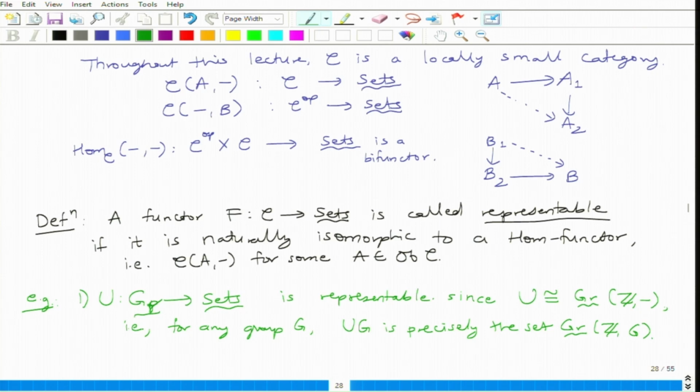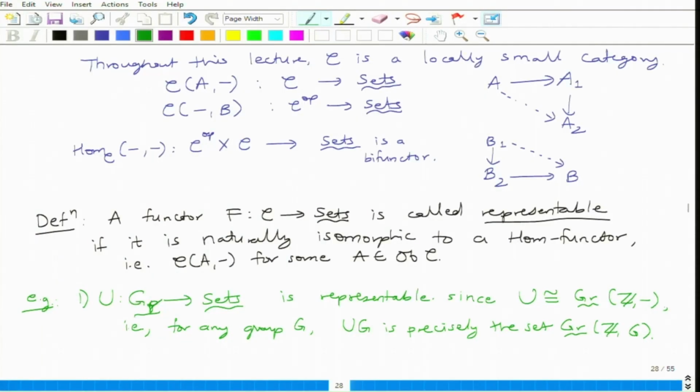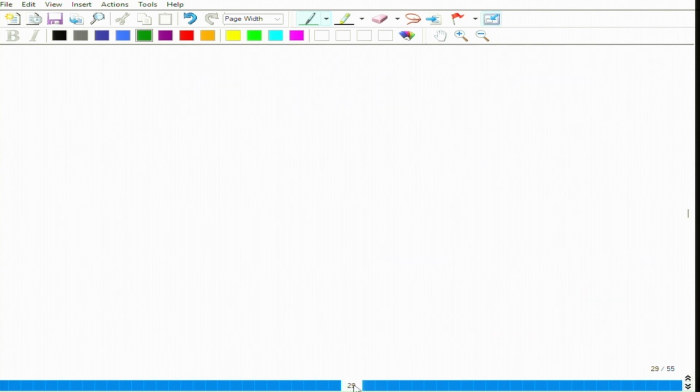You can play this game with many things, and we are going to do that, but the important thing about this representability is that whenever you find such an object, then you can also find one particular element which is called the universal element for this functor, which is important. So for example, in this case, what is that universal element? It's 1. Wherever 1 goes, that's a different function. So 1 is a universal element, but I haven't defined what a universal element is, and I need to do that first, then I can come back to this example and explain things to you properly. So let me go to the next slide, where we are going to talk about the Yoneda lemma.